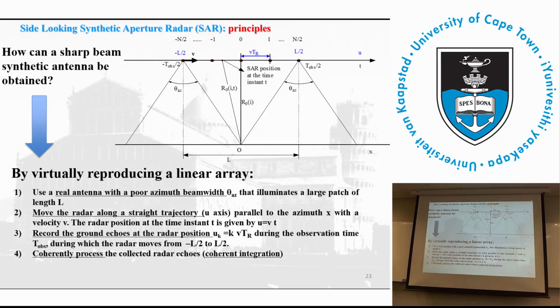Fine. So you record all the ground echoes at all these positions, so you collect the data out of all these points here. And then you basically use signal processing, coherent processing. So you add up these values here to form your focused beam here. So we basically use array processing to form this beam at broadside, okay, that actually is illuminating this point here.